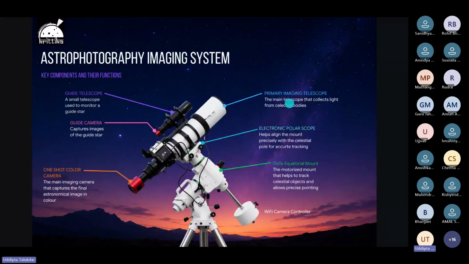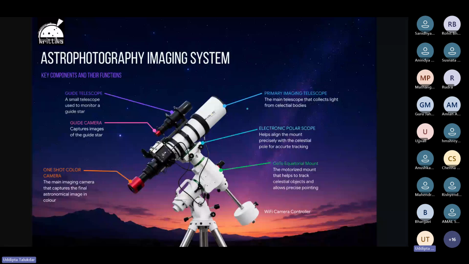Think of it as the lens of the whole system. It has its aperture and its focal length. The aperture determines how much light it can collect, and the larger the aperture, the more the light and potentially more detail. The focal length determines the field of view and magnification. Shorter focal length, wider view, and longer focal length, narrower and more zoomed in view.